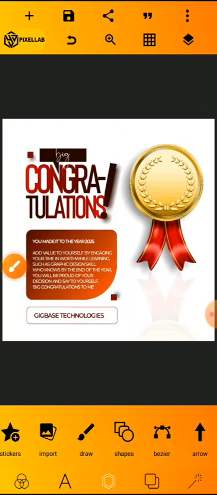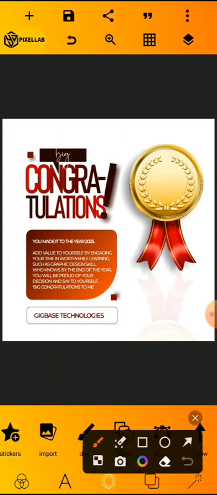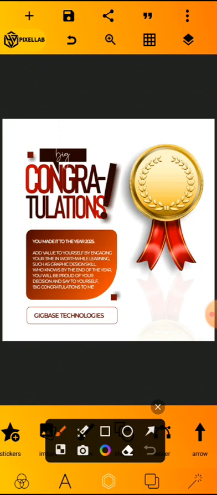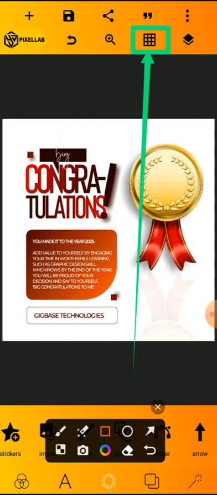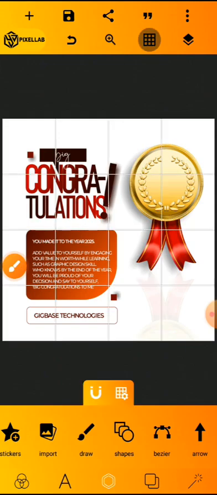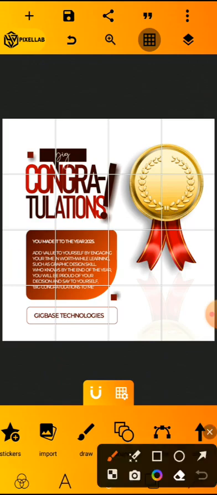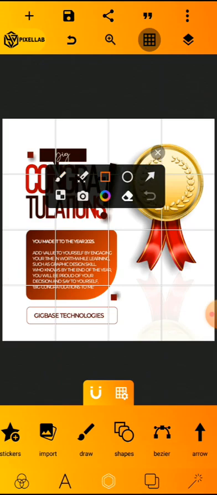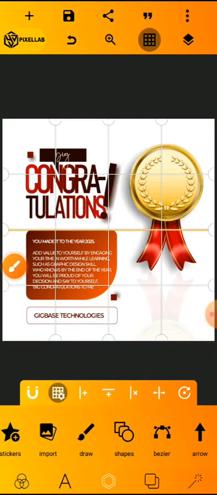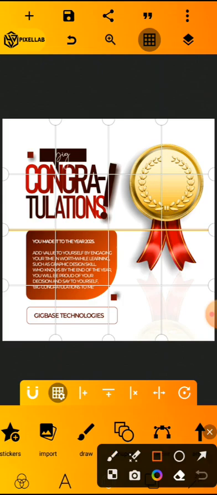So to achieve that in what you are doing, you want to activate our ruler. The ruler helps you to align your work very well. Over here we have the ruler tab in Pixellab, this icon that looks like a table. Once you tap on it, you're going to see a default arrangement of rulers, which you can edit to your taste. To edit it, you're going to tap on this button. That is the edit button. This over here is the ruler edit button. Once you tap on it, it is going to expand and give you access to more formatting tools.